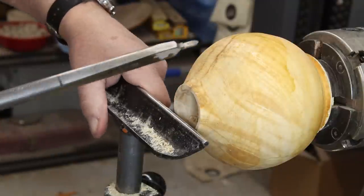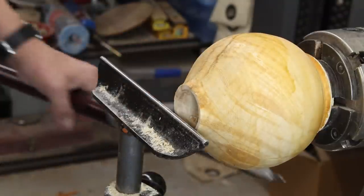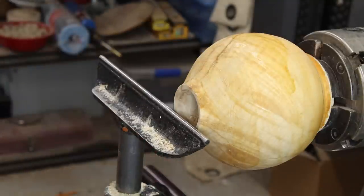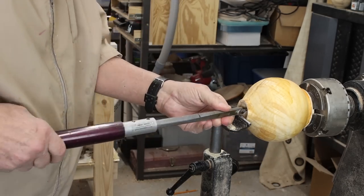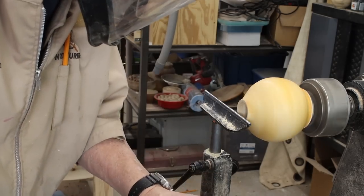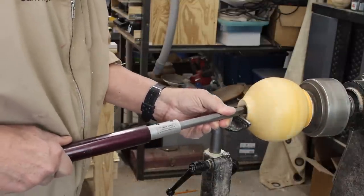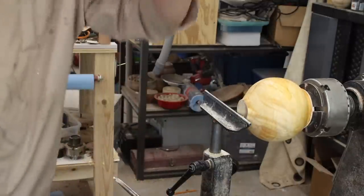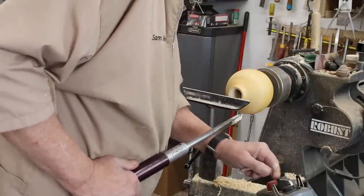I'm going to hog out a lot of the inside here, and probably not show you a lot of that because it's, well, it's the boring part. And you can't see it anyway. I'm going to be turning around 500 or 600 RPM. Not real fast, it's not necessary. Turn the speed up just a little bit more. I'm probably going 600.